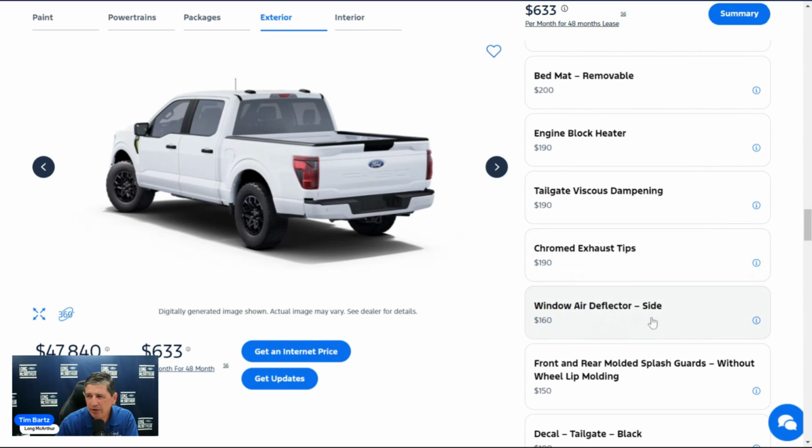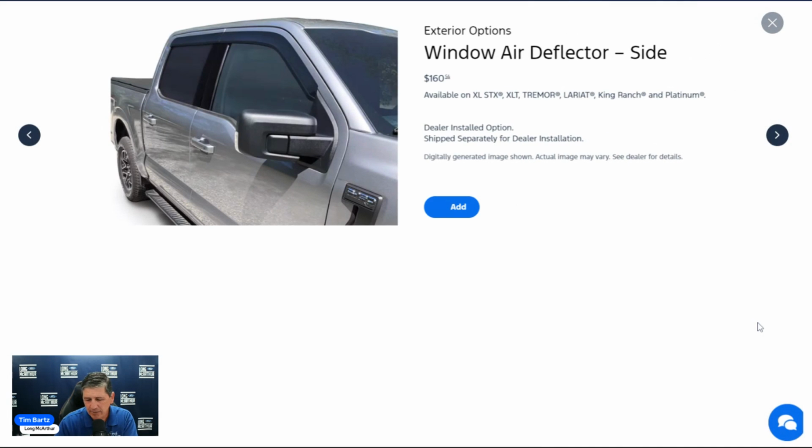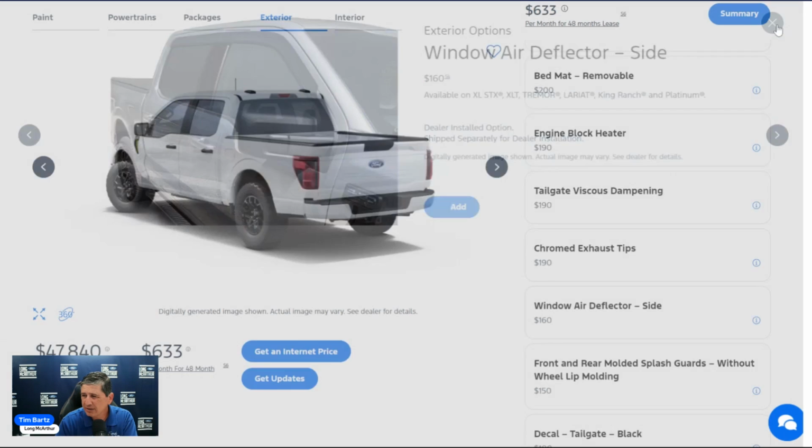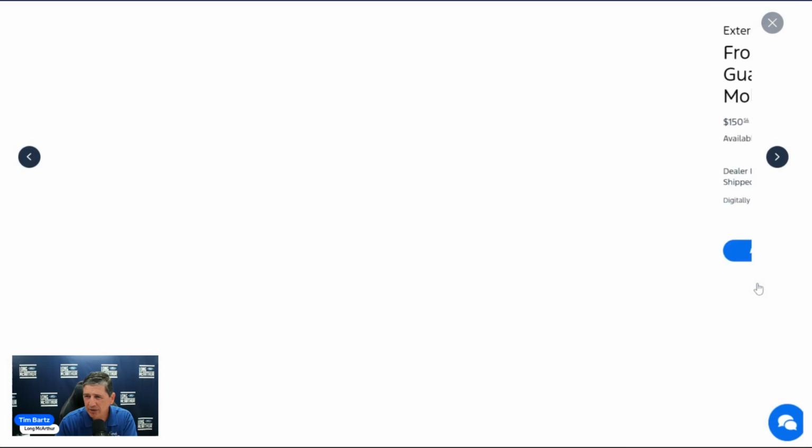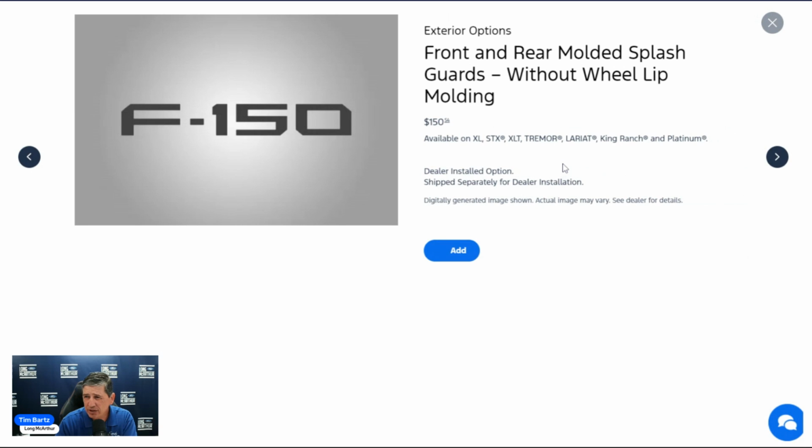The window air deflector on the side. So it is $160 for that. I believe that is a dealer installed option. The dealer should put it on the vehicle when it comes in, available in any of your equipment groups. All right. And then moving down, we have the front and rear molded splash guards without the wheel lip molding, $150. I don't have an image of that. That's a dealer installed option and available for you. So that doesn't have any restrictions. It's available on any of your different equipment groups as well.